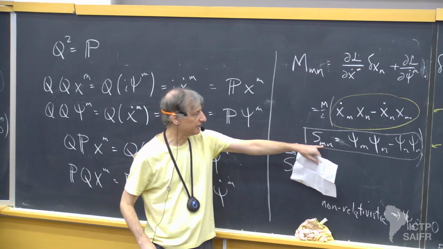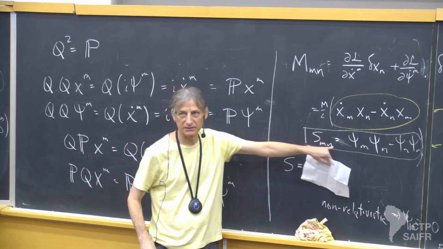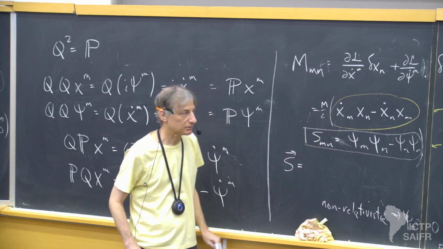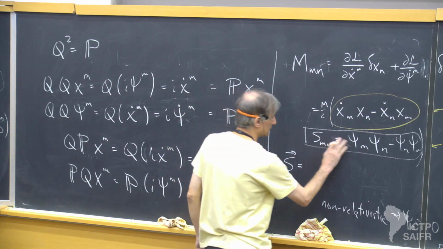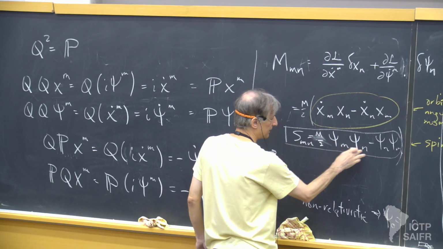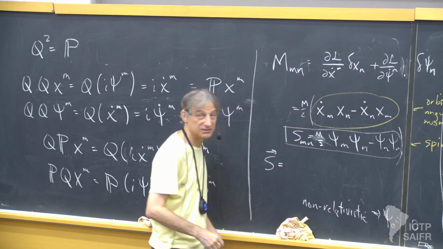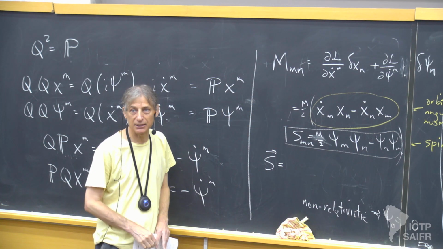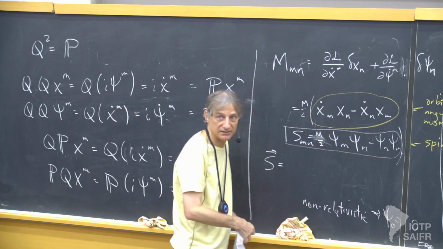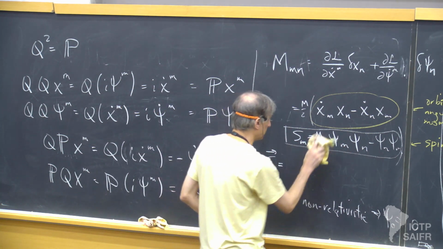And you see S_MN vanishes if m equals 0, because in that case one of these psi's is going to be 0. So probably there's a half here. So this is equal to m over 2. One thing I didn't say is these two terms, of course, are the same because the psi's anti-commute. Okay, remember, this n is different from this m. So classically, quantum mechanically, this is just equal to m.